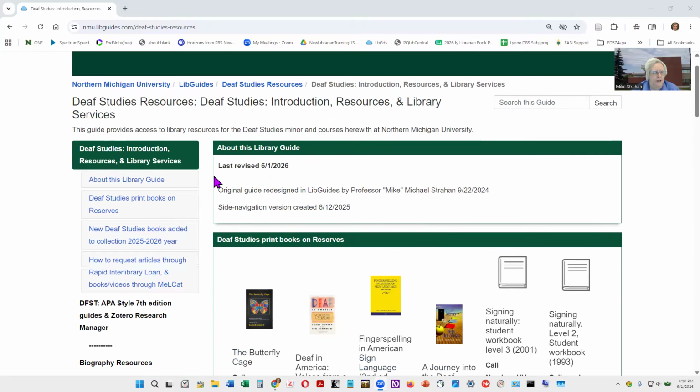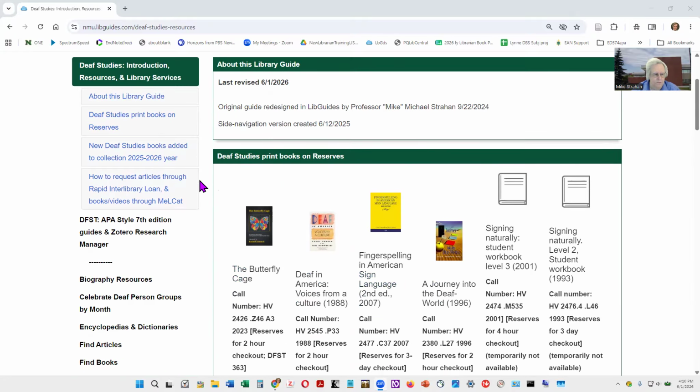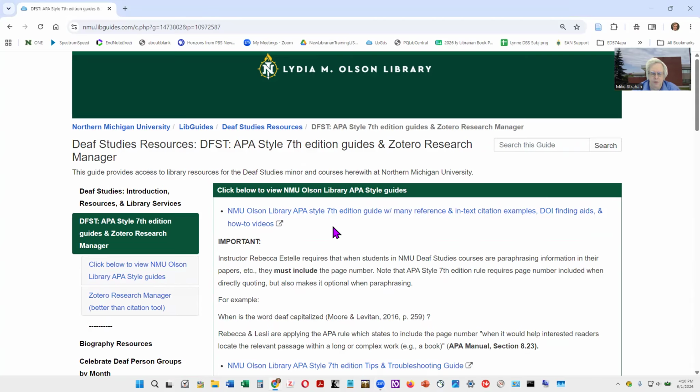Over on the left side, we have categories. I have a separate page for getting access to the APA style guide that I maintain. We're going to talk more about this in a separate video.